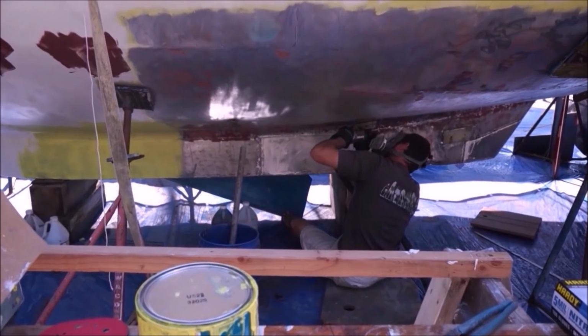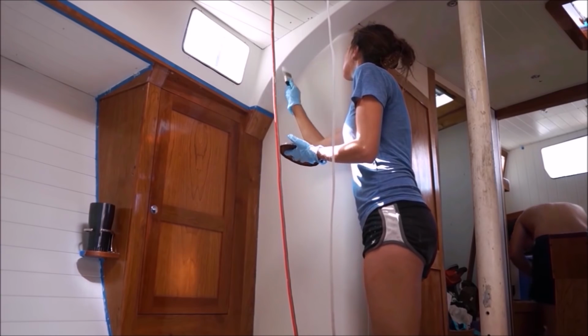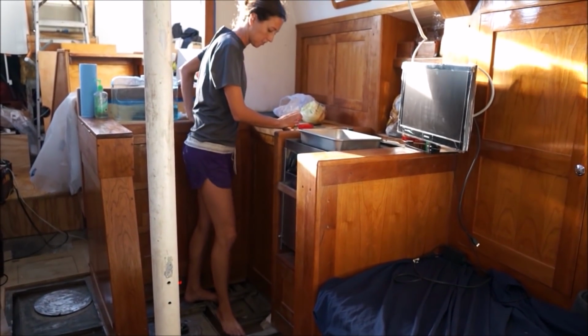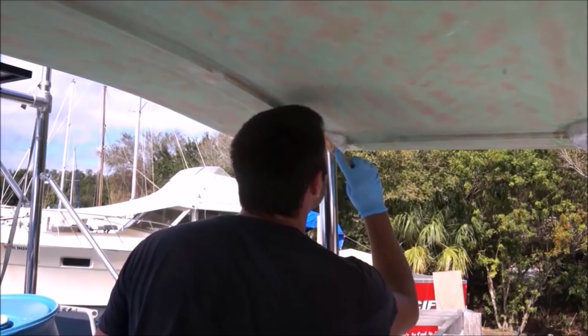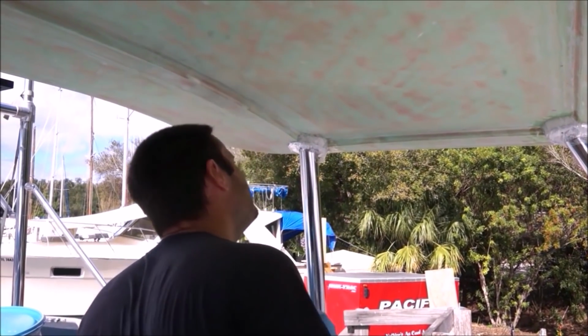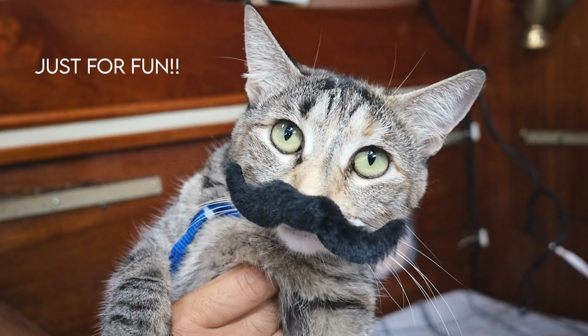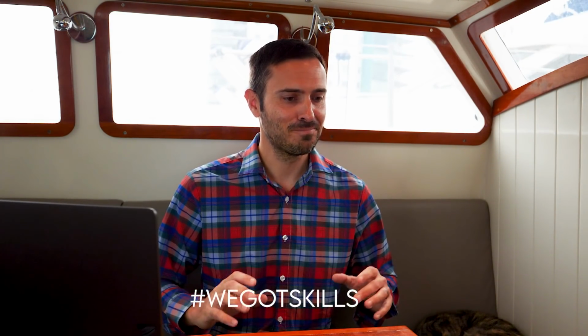Up until this point, basically everything we've done are things that Jess and I have actually done before. We have experience with it. We've done all the laminating. We've done all the composite building, fairing, all those different things on either dinghies, hardtops, Dodgers, those types of things. Not in, of course, the scale, but it's all things that we've actually have done. We've got some skills here.